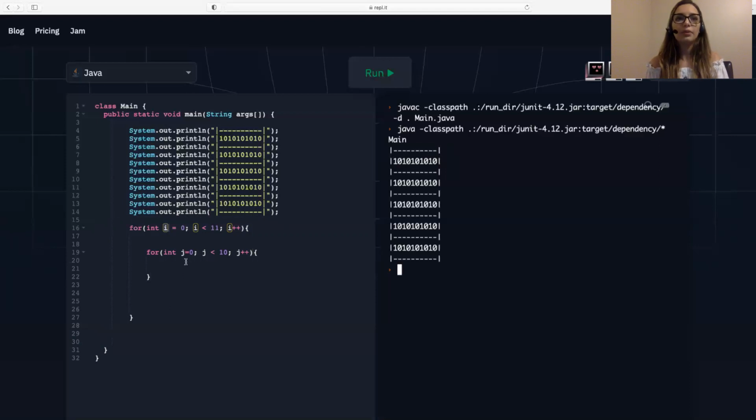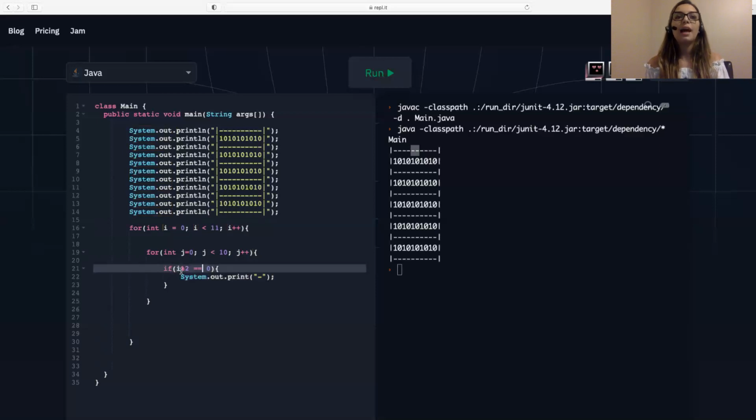So if we're on row 0, then we know we need to do dashes. So what we can do is utilize our handy dandy if statements. What we want to say here is if the row we're on is an even row, then we're going to print out a dash. So we could say if i % 2 == 0. Remember, mod means we're going to divide it and get the remainder. So if you take, for example, 0 and divide it by 2, what would be the remainder? Is that remainder equal to 0? If it is, then this evaluates to true and we do this code. If it does not equal 0, then we don't do this code.